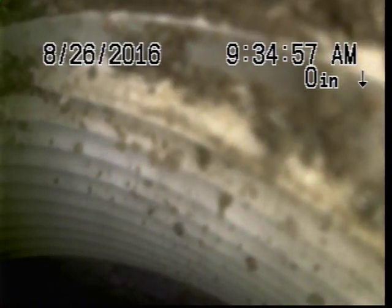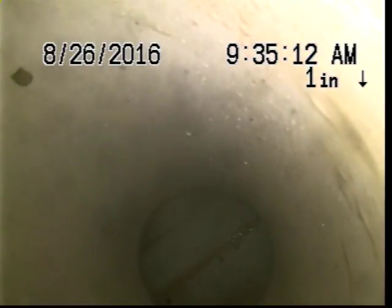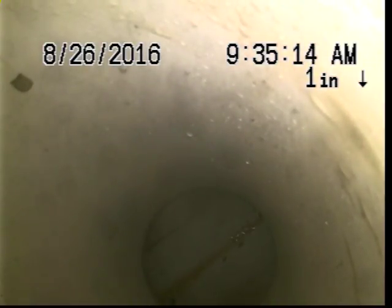Today's Friday, August 26, 2016. We're at 27840 Denmar in Warren. We're at a 4-inch two-way T that was installed. Backwater valve was removed. And we're going to televise back upstream. We're going to do some removal of scale on the 4-inch cast iron line.